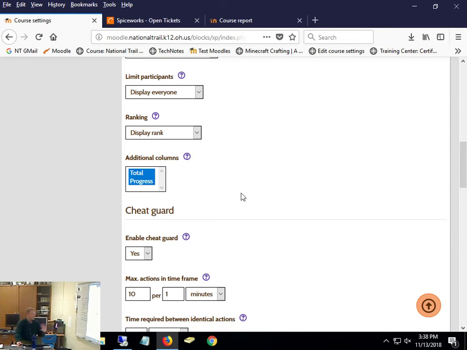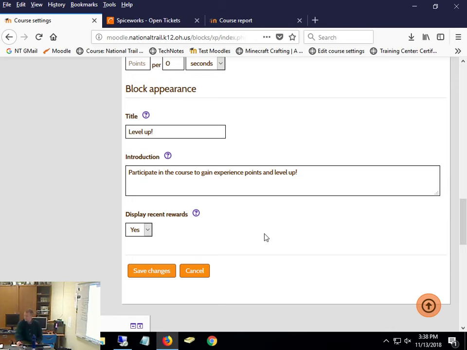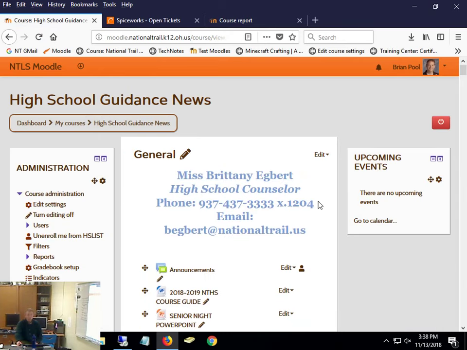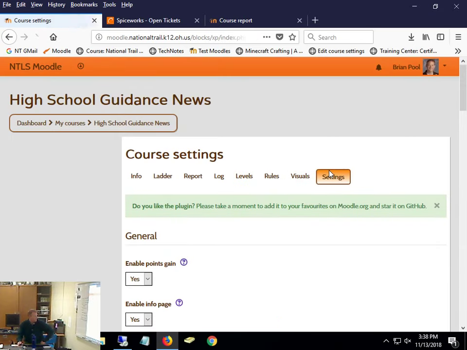So right now, if you wanted to, you could leave it just the way it is, turn it on, and it would start getting experience points and leveling up in the class. Which would be a good idea. And then when you feel more comfortable and you want to add more stuff to it, you can tweak it, but the default is good enough. You just want to see how it goes, see what the students do. Now you'll see they get level 1. They'll have it by the end of the week. Level 2 maybe next week, but the farther it goes, the harder it is. They are plateauing right now at level 5 and 6, and the bigger the gap is going to be. So it's kind of like you want to say, hey, good job, but this isn't free.